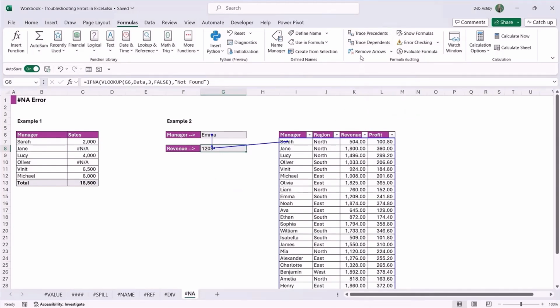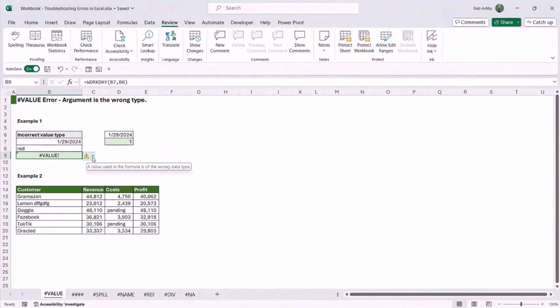Once you have these arrows on the screen, if you want to get rid of them, we have a remove arrows option just here. Now, when we do have an error, you'll see that you get this little warning triangle just here. So when we click it, we get some options which can also help us determine what's causing this error. So it's telling me there is an error in the value. So my first step here would be to look at that formula. I can go to help if I want to search the help files for more information on this error, or I can choose to show the calculation steps. I can even choose to ignore the error. So sometimes in a spreadsheet, it will flag up a little green triangle on the corner, but it's not actually an error. So you can choose to ignore errors if you need to.